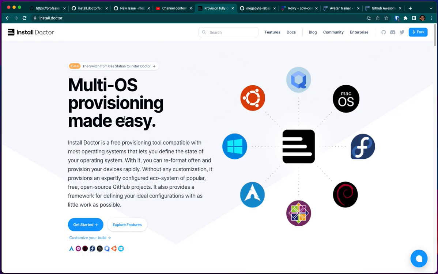So the idea here is to just automate the heck out of everything and set it up perfectly with it all defined in a single repository, and that's what Install Doctor does. So you can check more about what it does. It does a lot of things. It includes scripts, and it includes some custom programs that install software on all these different types of systems, and it's all designed so that you have to input as little information as possible while still being able to support all these systems.